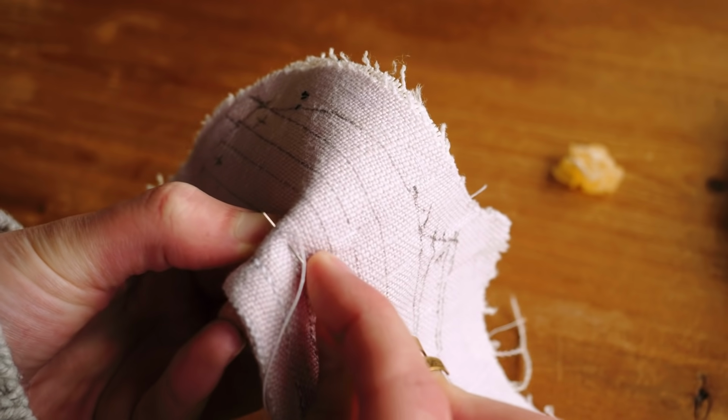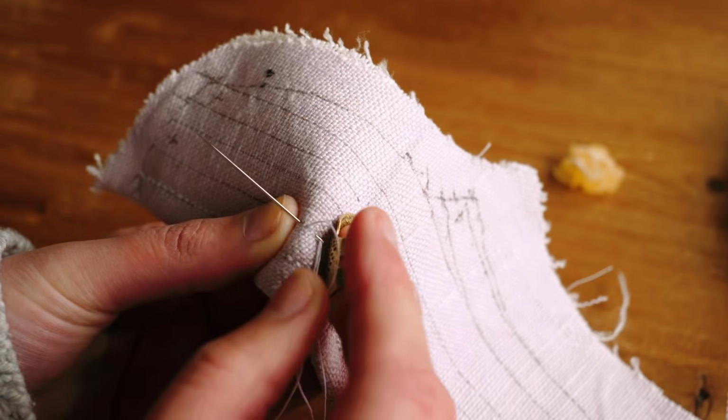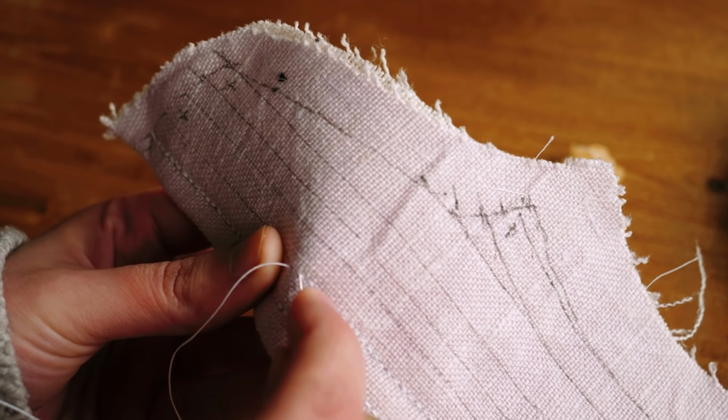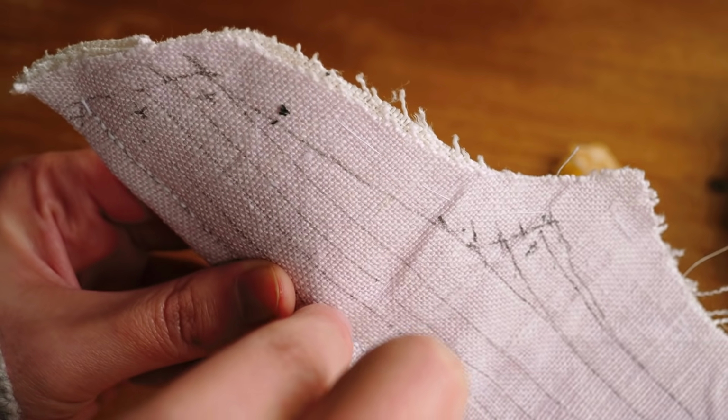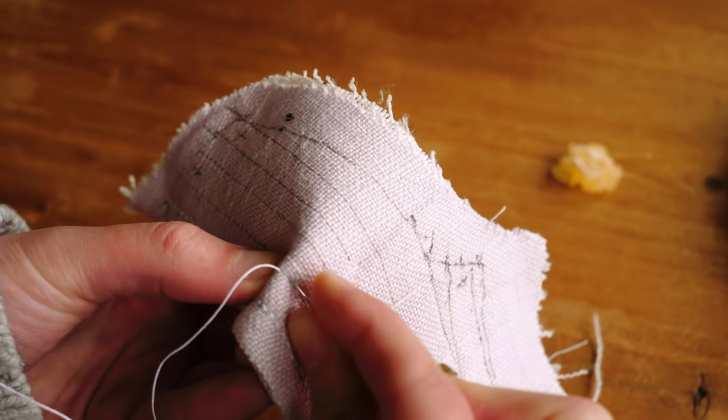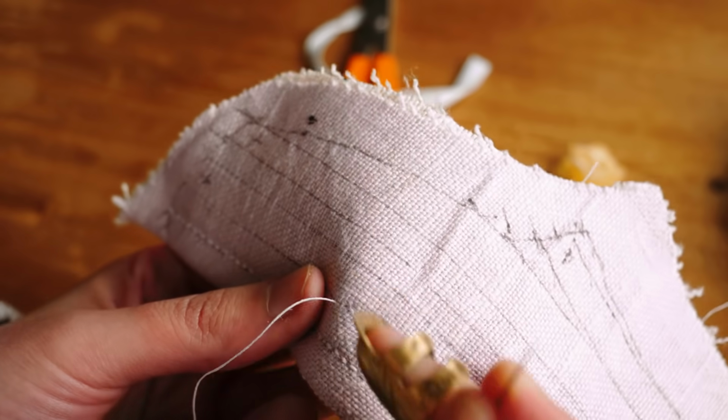The boning channels are the first step. I marked these out according to the pattern and then sewed them all with a backstitch. I made sure to turn under the back section reinforcement on the center back before sewing the channels there. This section was particularly thick, so my stitches were a little bigger.